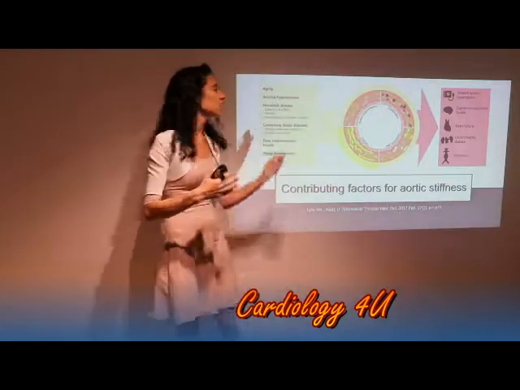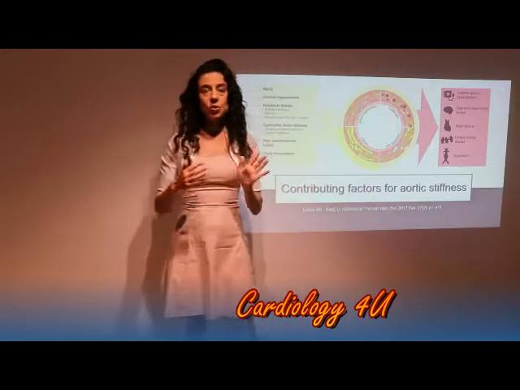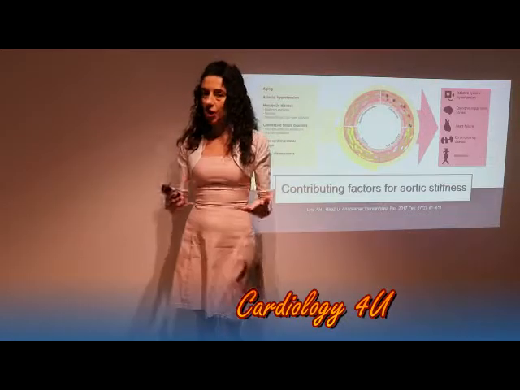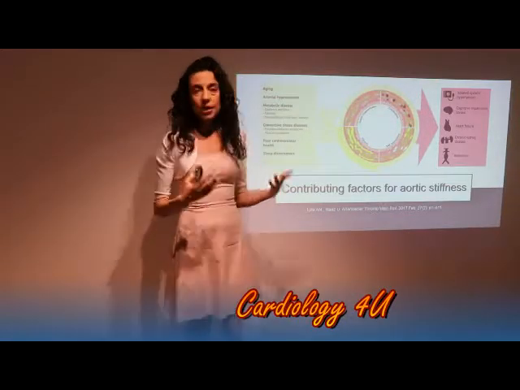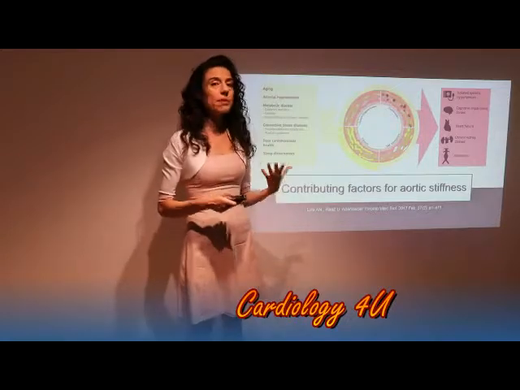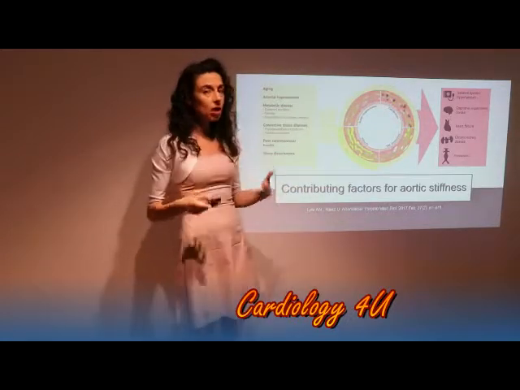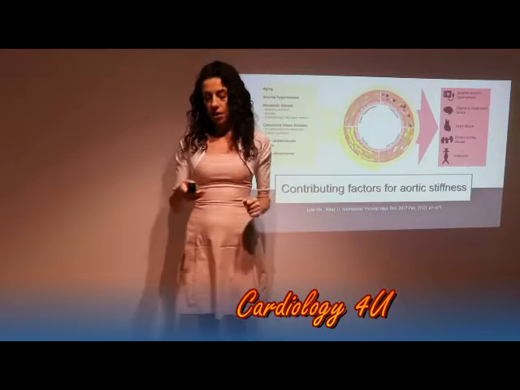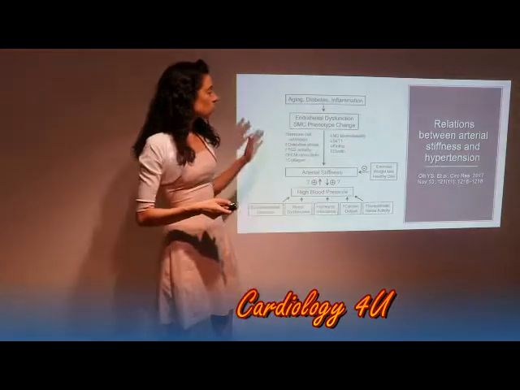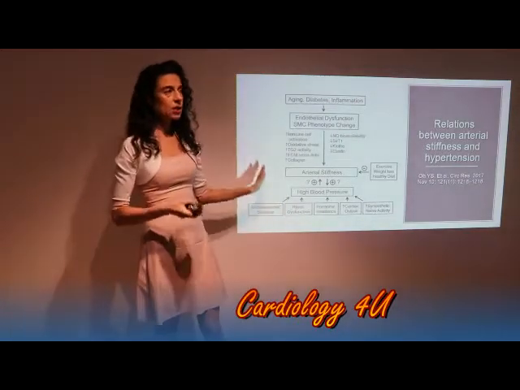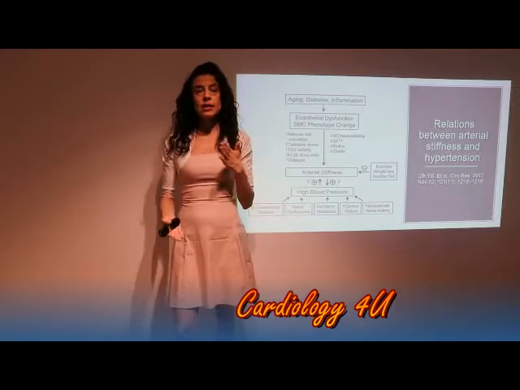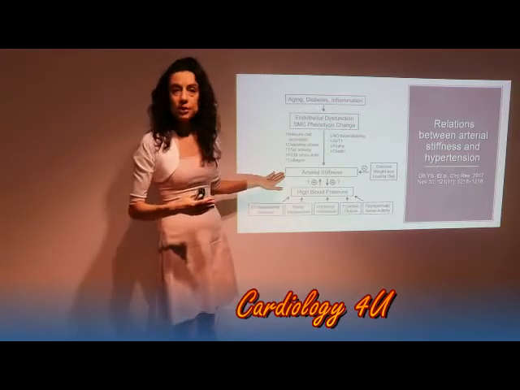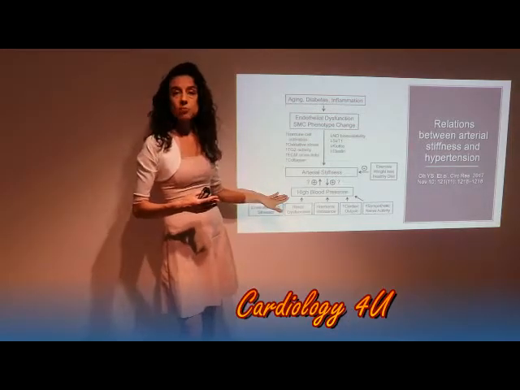On the other hand, arterial stiffness leads to hypertension, and especially isolated systolic hypertension. It could also lead to cognitive impairment and to stroke, to heart failure, to chronic kidney disease and to aortic aneurysm. I would also very much like to show you that there is an interaction, a bidirectional connection between arterial stiffness and high blood pressure.